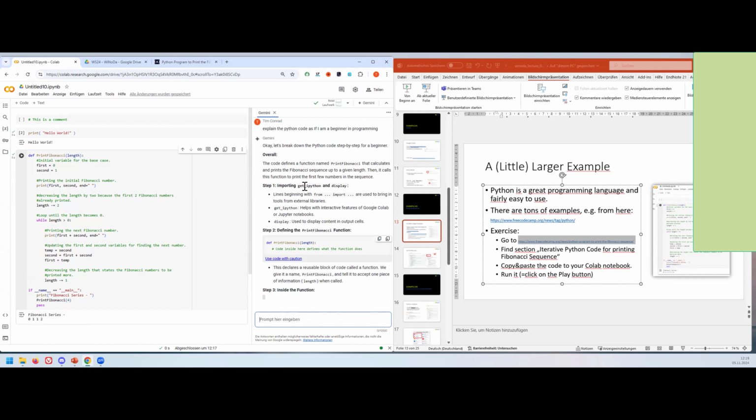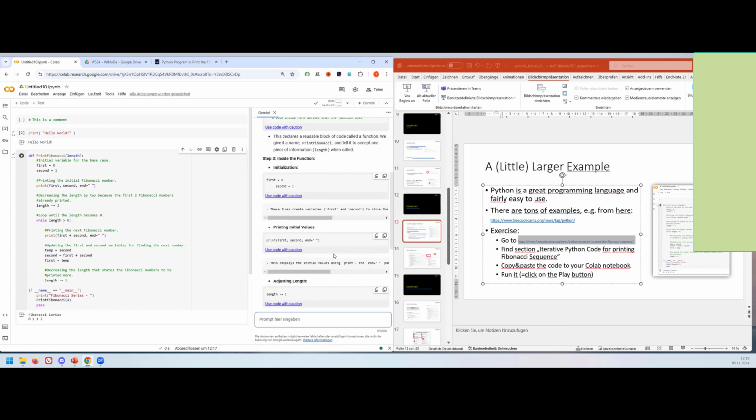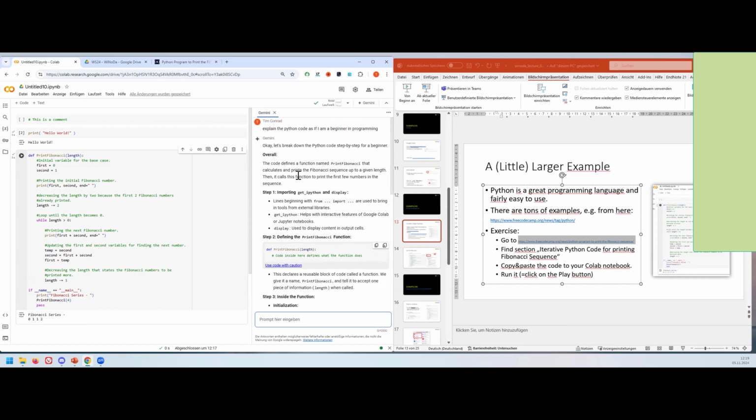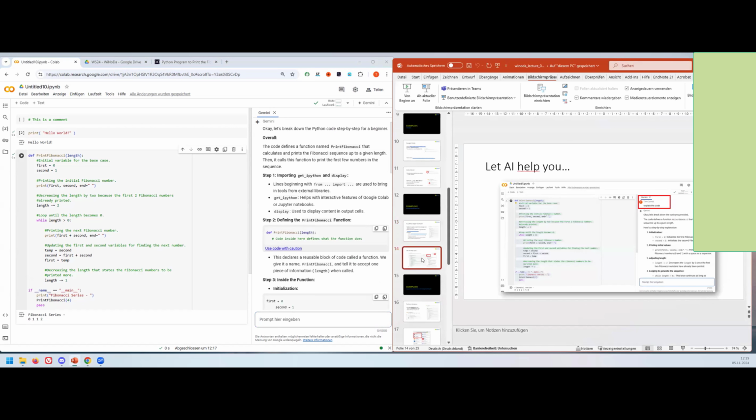And it goes through it and says, overall, what's happening, step 1, step 2, step 3, and it gives you examples and so on and so forth. So this is something that you should embrace these days. Of course you can also take the code, put it to your favorite other AI assistant if you want, and it will do the same thing.